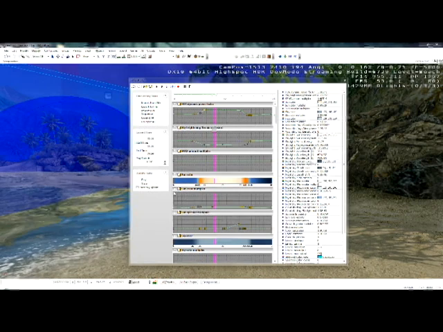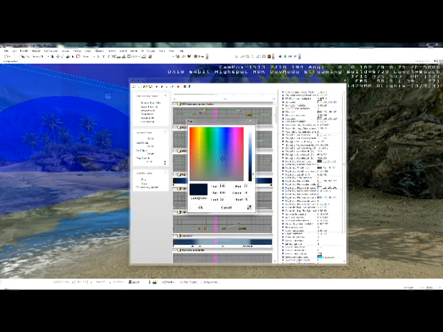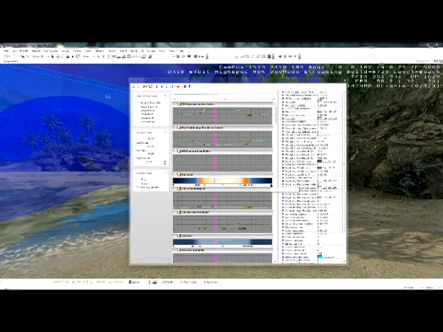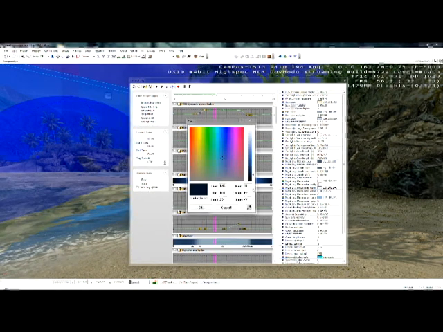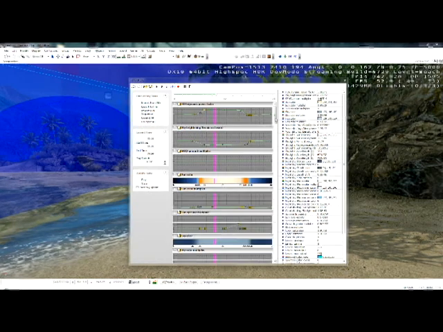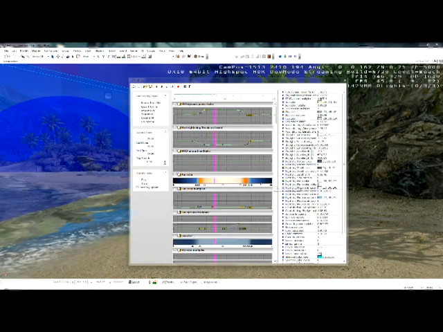Then at night, I'm going to make it darker. Now make sure you don't make the sun black at night, otherwise you won't be able to see anything. It's going to be pitch black. Remember at night there is always moonlight bouncing off the earth, and since there is no moon parameter, we have to change the sun color instead.